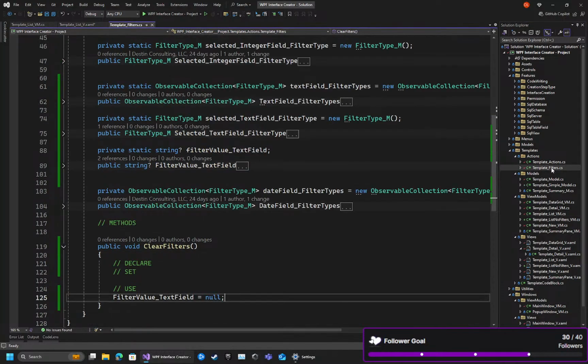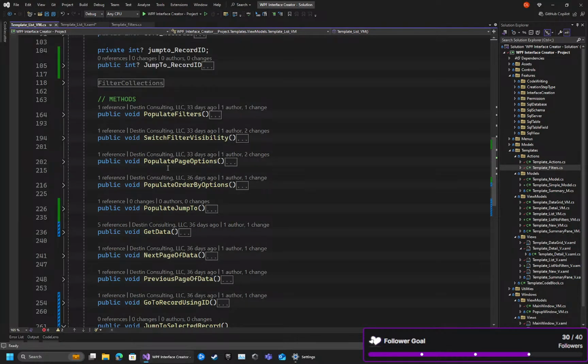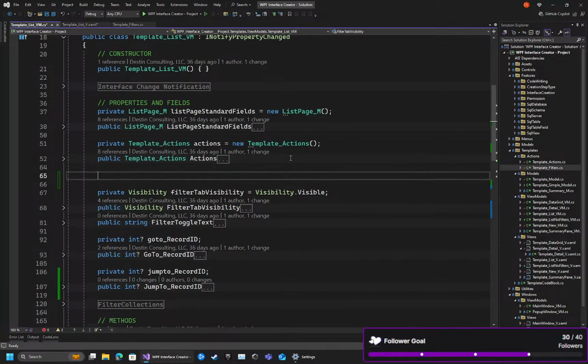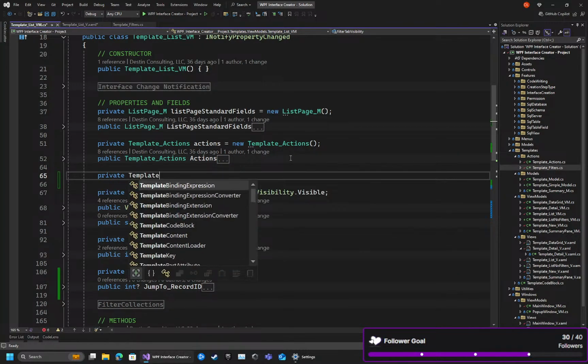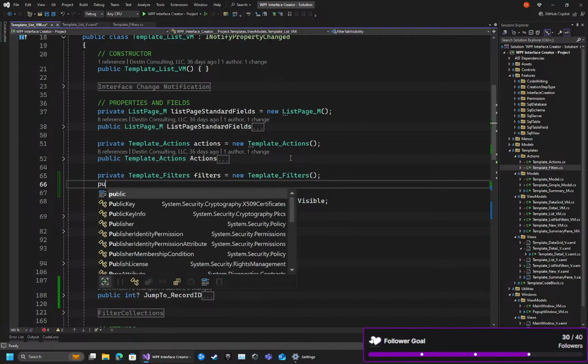So if we wanted template filters, which is this one, which has some non-static and some static, and this is not a static thing, I'm guessing we would have to use template filters inside of the view model in order to make it work. So we would have to say public template filters, filters equals new template filters.